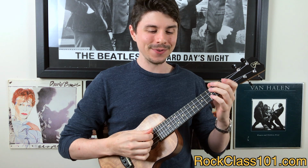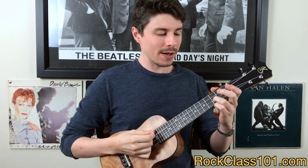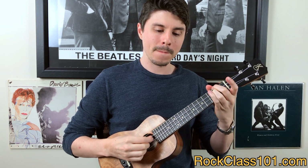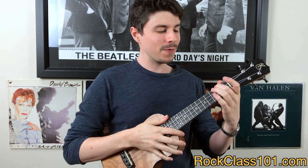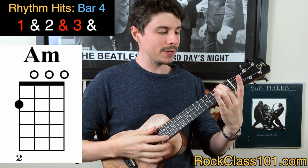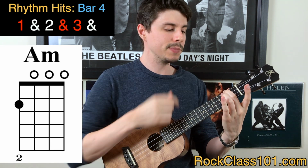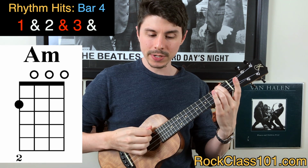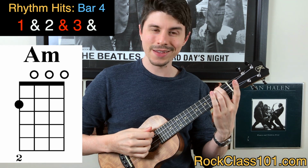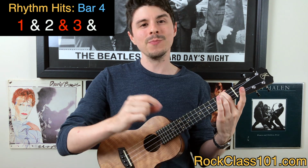Okay, so we're going into an A minor. If we put 3rd and 4th bar together, it gives you a better context of what we're covering. Right, so ba, da, da, da, da. Okay, so for our 4th bar, we're into A minor. This one we probably know, just middle up top on string 4, 2nd fret. So we're going to pluck 4 and 3. You're going to hold that out for a beat and a half.